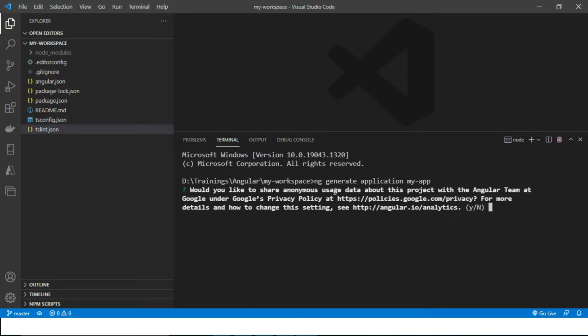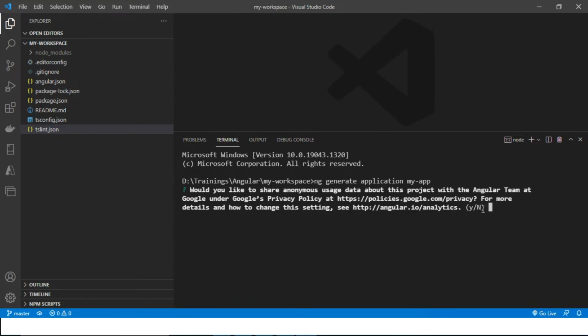Would you like to share anonymous usage data about this project with the Angular team at Google under Google's privacy policy? They provide a link here to explore the details about the privacy policy, and another link is provided with information on how to change these settings.